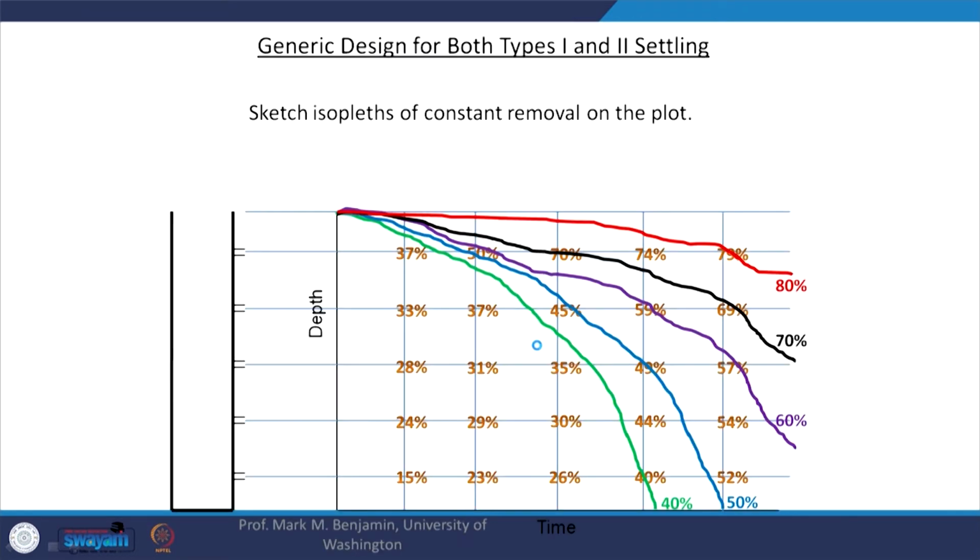So this is what we usually encounter, and we looked at one example, but let's look at it in some detail. I believe I rushed it the last time, so I want to discuss this in detail. We got data, we plot the percentages, and then from those percentage removals we can get isopleths, which are nothing but lines of constant removal. So this can be for 30%, 40%, 50%, 60%, 70%, 80%. You get this by interpolating the data which you measure at different depths. This is the actual data, and you are interpolating here.